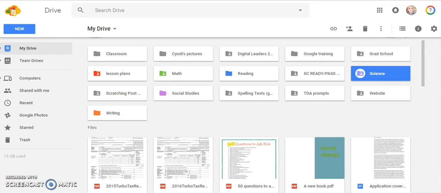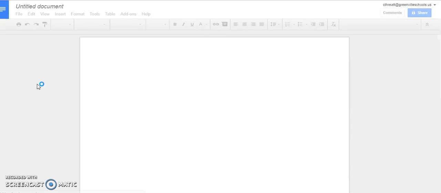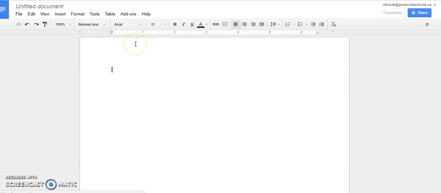In this module, you are going to learn how to create a Google Doc straight from your Google Drive. So after you have opened your drive, the first thing you want to do is go over to this side and you'll click on the New. You'll get several options. We are obviously going to select Doc for this one. It will open up a new tab and you will get a screen that looks just like this.